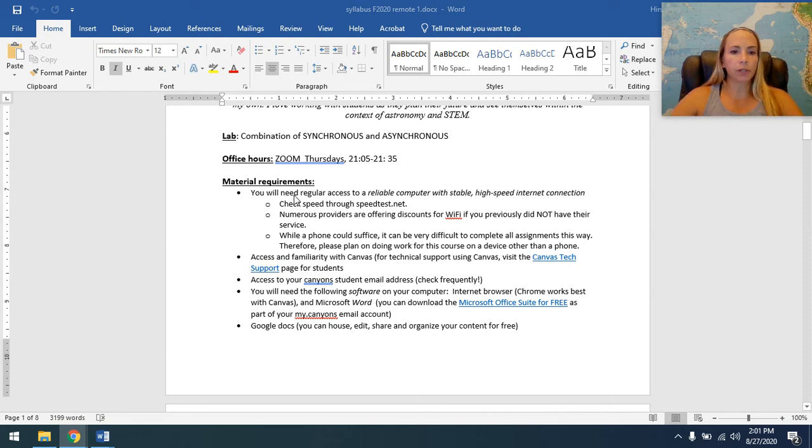So I gave you some material requirements here. Go ahead and read through that. I don't need to read it for you, but you do have to have high-speed internet, especially for your first class. You will have to be able to manage the window of mine and your window for your work because you're going to be doing them synchronously. So you will have to be able to manage 2 windows. Doing this on your phone is going to be very challenging.